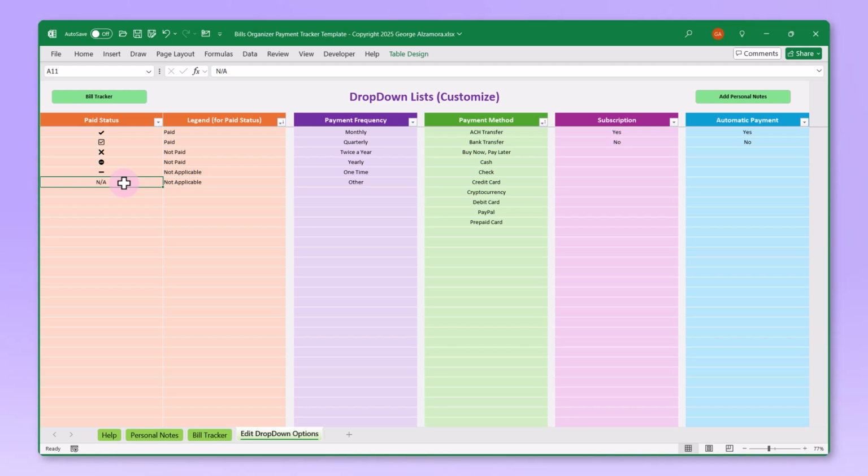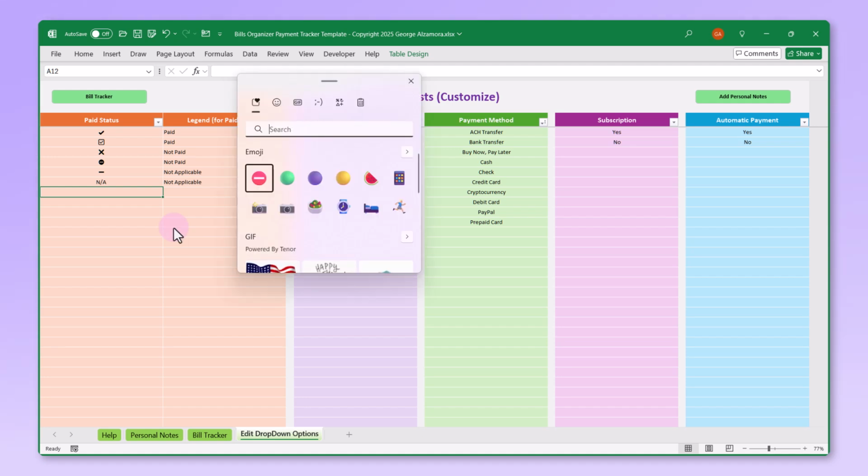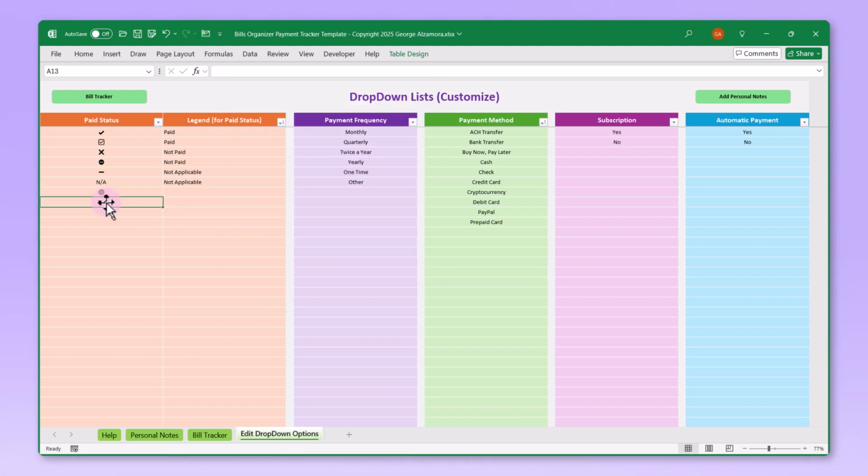If you want to add an emoji, you just select the blank cell here, and on a Windows computer, you press the Windows key, and then you press the period key while you're still holding down the Windows key. And this gives you the option to search for different emojis. In my case, I'm just going to use this particular one right here. And you can see that the emoji's been added, but it's not in color because currently Excel displays emojis without color. So you can put a description there.